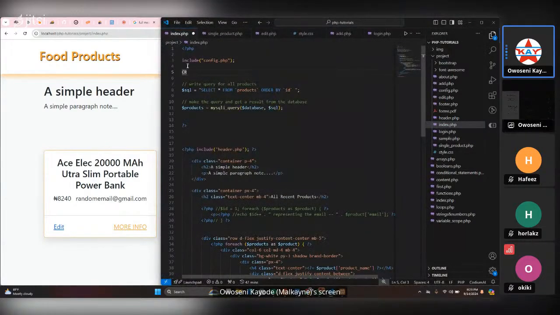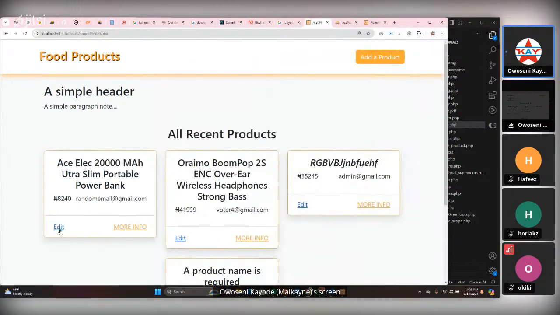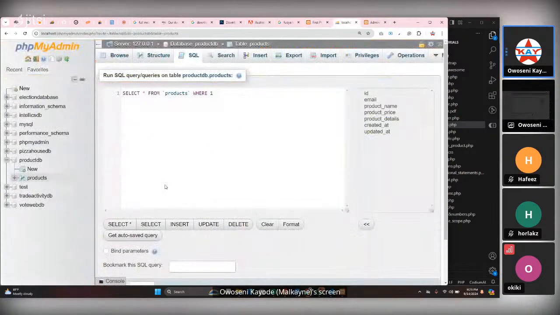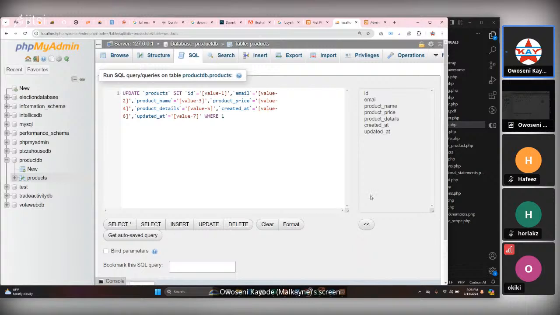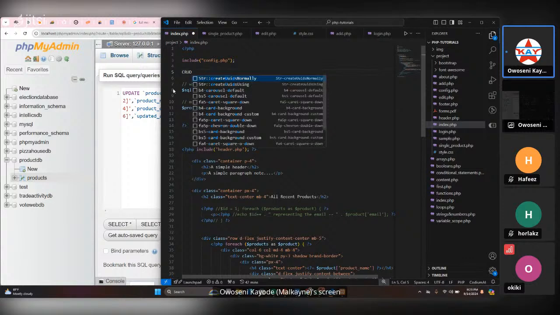And we have U, which is update. Update is what we have here, by getting all the details from the database and submitting it again back to the database. It was this update function we made use of. And then we've done D, which stands for delete.